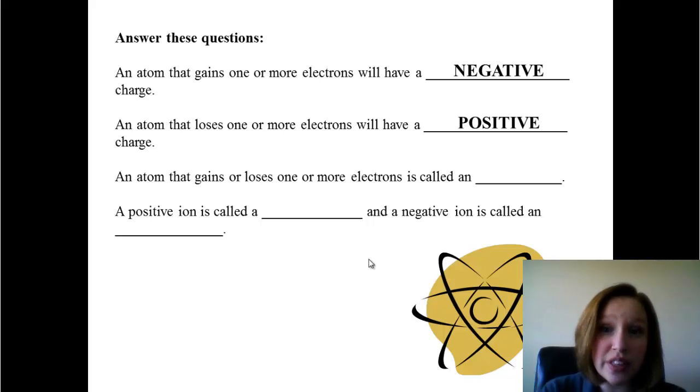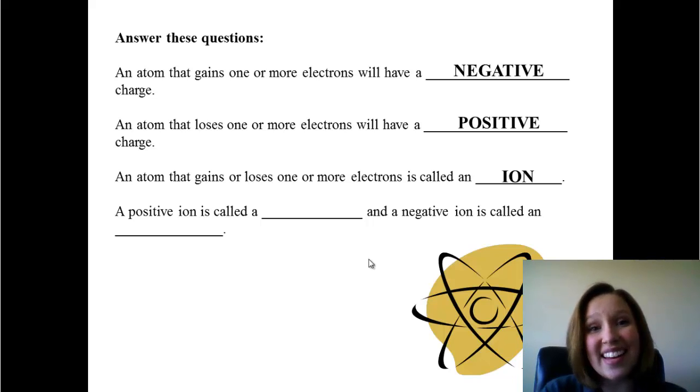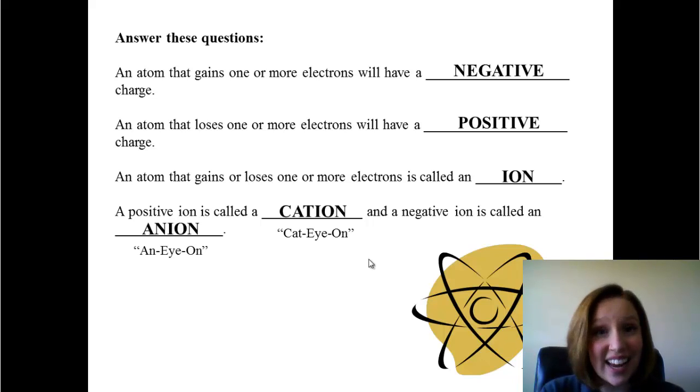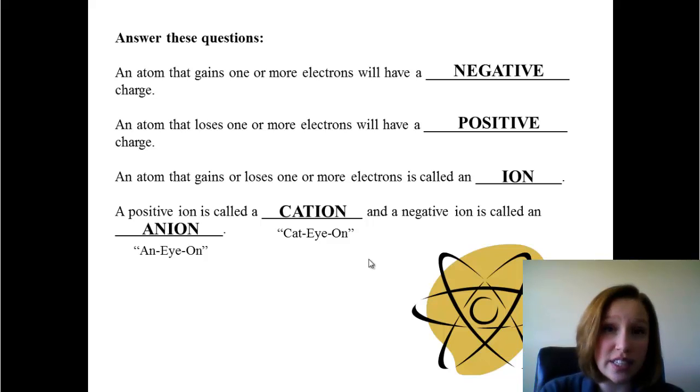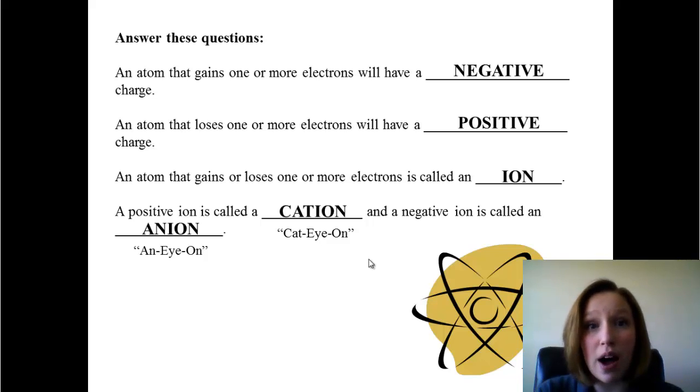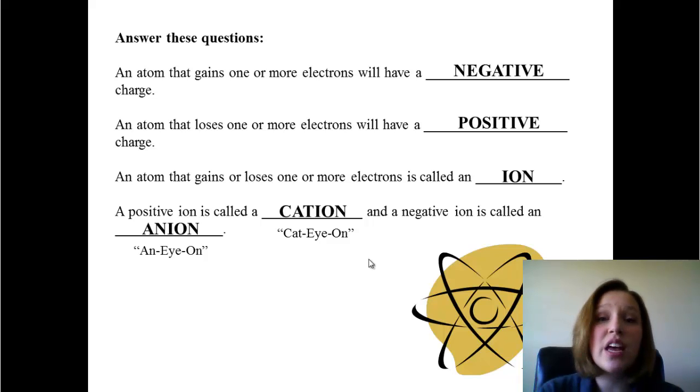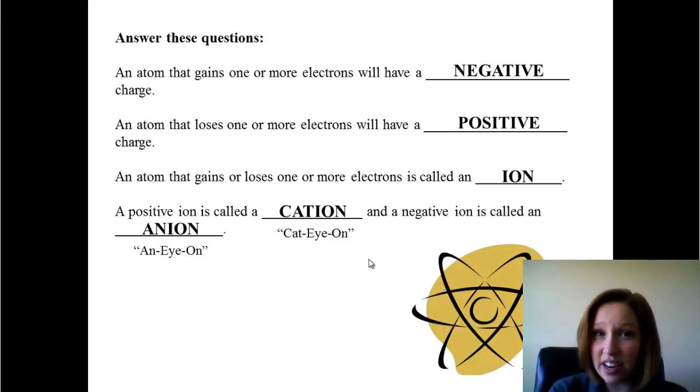Now, the reason it's important to know about these 2 is because we make ions when we gain or lose electrons. Of course, it's science again, so we have to give them these names. The positive ion is the cation, the negative ion is the anion. The way we talked in class about how to remember these was that cation is positive, and cat videos are fun to watch, so it's positive, so cation, positive. Then the negative ion being the anion, if you put an A in front of anything, like abiotic, it means not alive. And so not is a negative word, so we get negative ion from anion.